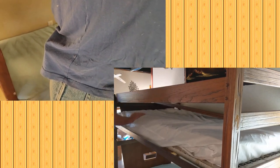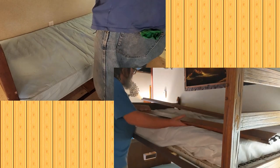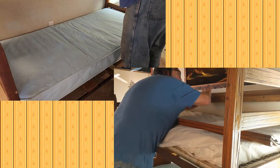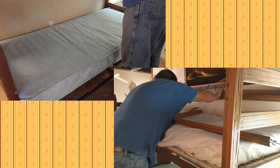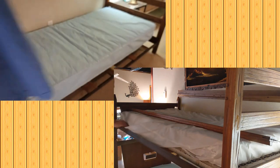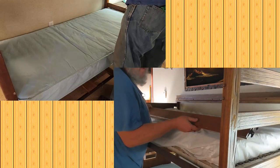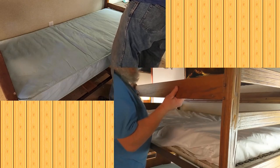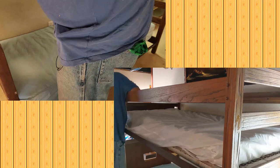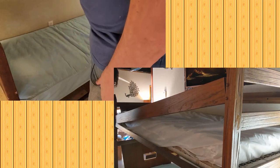Just put a bolt in there. Why not? Pop this with this. So I get the other one. Can I pull the same thingy over there? I don't see why not. Yeah. Okay, what do we got?